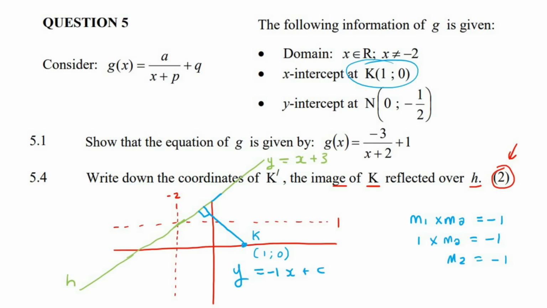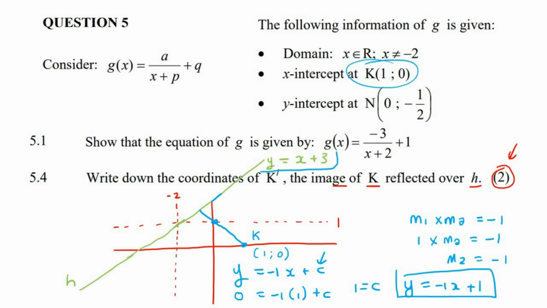Then to find the value of c, we can just plug in any point that is on this line. Can you see one? This one over here, k itself. So we can plug in 0 and 1, and if you work out c, you're going to end up with 1. So y equals -1x plus 1. That means it's actually going directly through here, so like that. Now we have the equation of the green line and the blue line. Here's the blue line, and here's the green line.